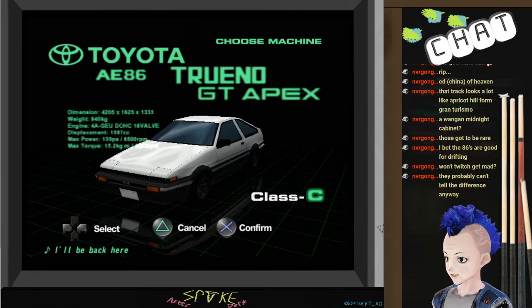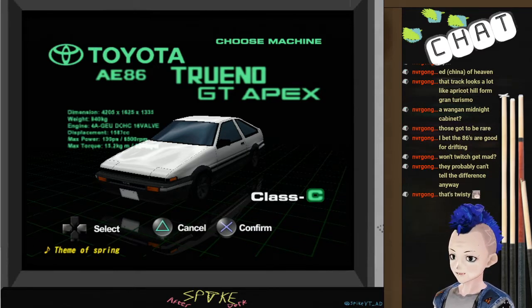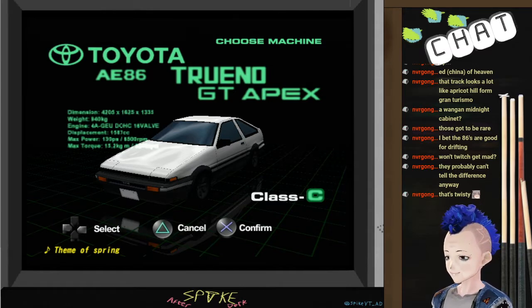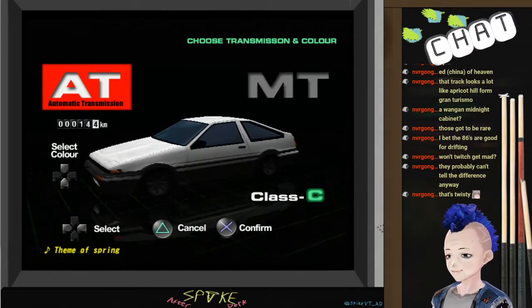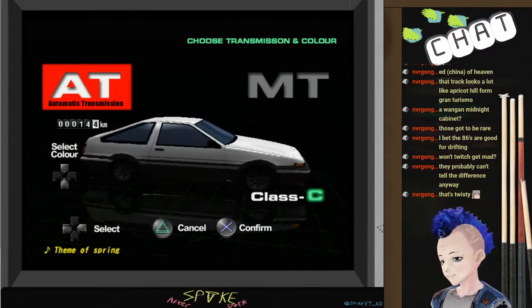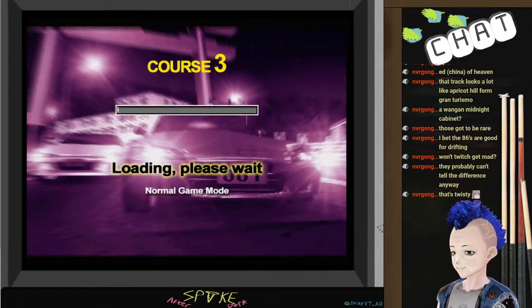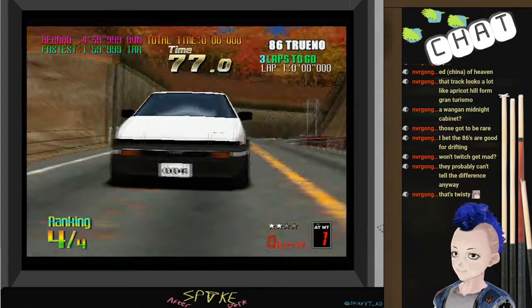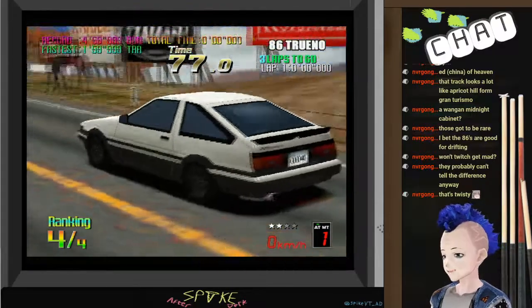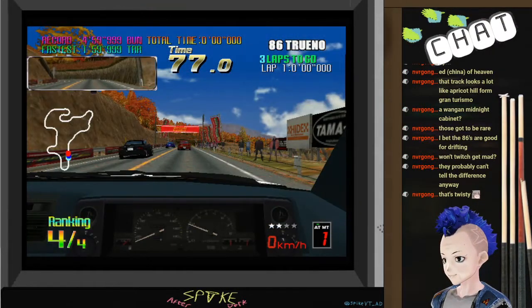And let's pick another track. I don't think we've... Twisty, yes. I think we're about to really test the prowess of this thing. Oh boy, it's kind of a desert stage. That's cool. 5, 4, 3, 2, 1.